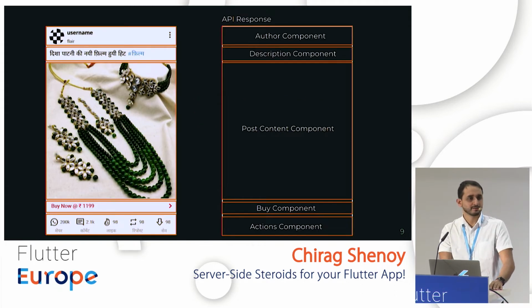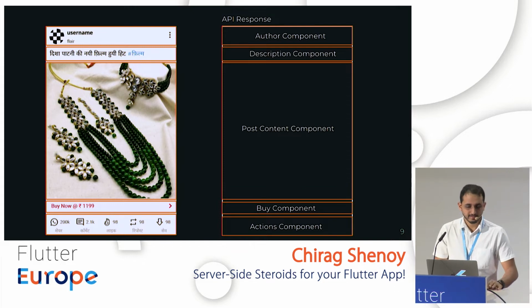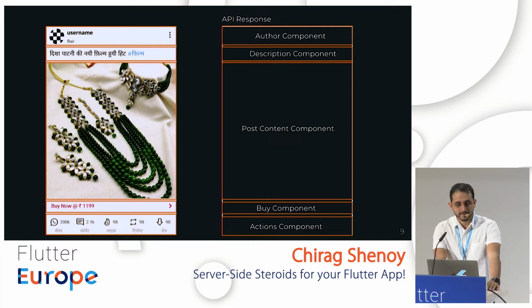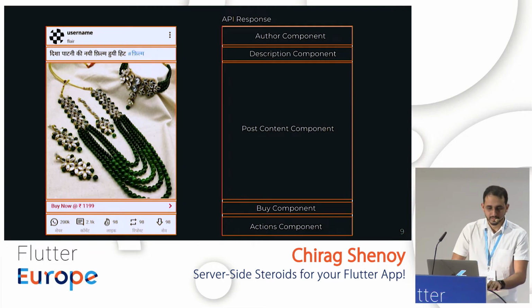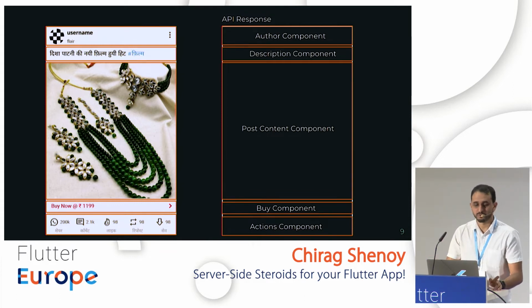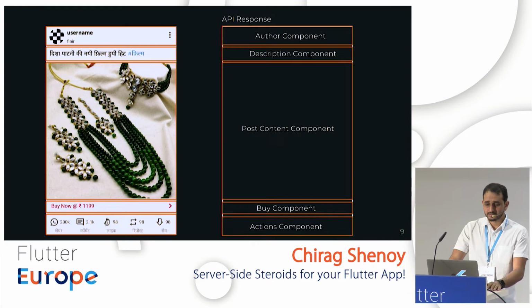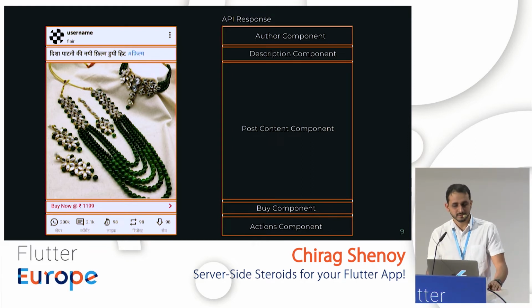Instead of having data coming like the one which we just saw, what if there was a way where we can have each section of the post categorized into different components? So the first, you can see on the right side, is the author component.